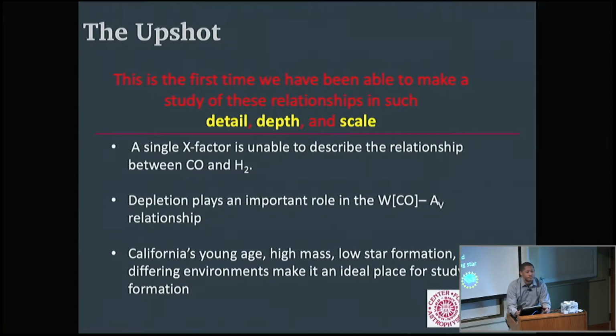Have you thought about extending this to different clouds with more active star formation, or more into the environment? Yeah, that's part of the reason why we chose California, is that we can actually do that experiment in a single cloud. You have high star formation and hotter gas in the H alpha region, and in the further two sections you have one with a lot of dense gas, one with low dense gas, both at low star formation, so you can make that comparison. We see differences in them, and it shows up in structure on the plot of WCO versus AV. But yes, we also want to extend this sort of analysis to as much of the galaxy as we can.